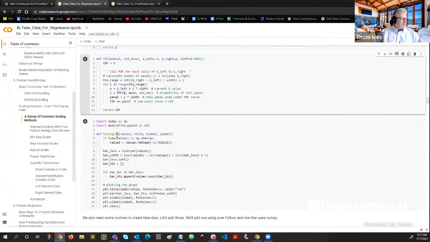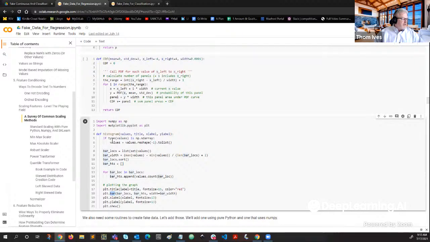Okay, and then I have this function for the histogram, and really it's just doing a bar plot. You can see right here, this is the main part of it, but I'm doing some fancy things just to divide things up. And by the way, I had to adjust this by trial and error. I would encourage you to step through this on your own, one little step at a time, to understand what it's doing, and then use that to enhance your own programming knowledge, but see if you can improve the way I coded it. I don't always write the best code that could be written.